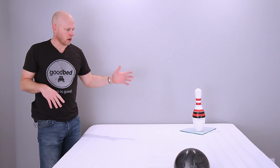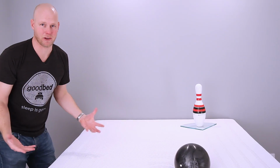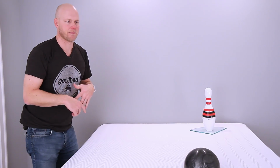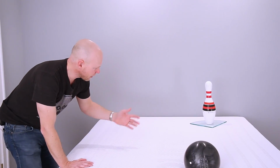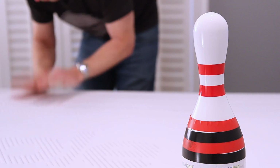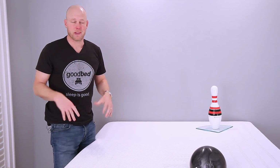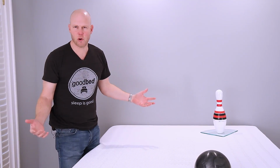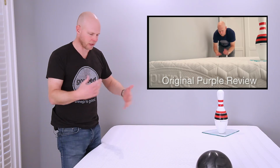What's causing the bowling pin to fall when the bowling ball drops is something related to what's happening in the top part of the mattress, which is a different type of motion transfer that's not nearly as jarring. It's more of a surface vibration type of motion transfer. I can demonstrate it here by creating vibrations over here, which make the bowling pin shake. You're going to have to take my word for it that that's not something you can do on an ordinary, say, all foam mattress. Those vibrations transfer almost like they would in a rubber band.